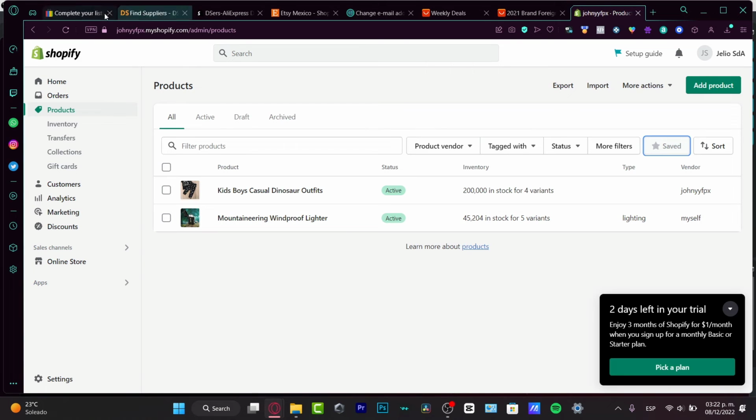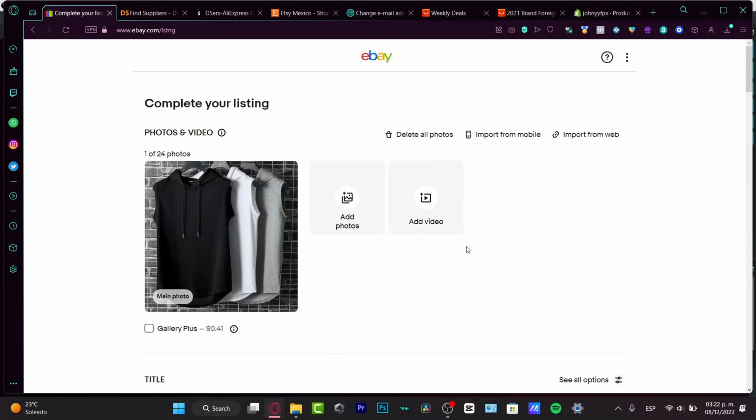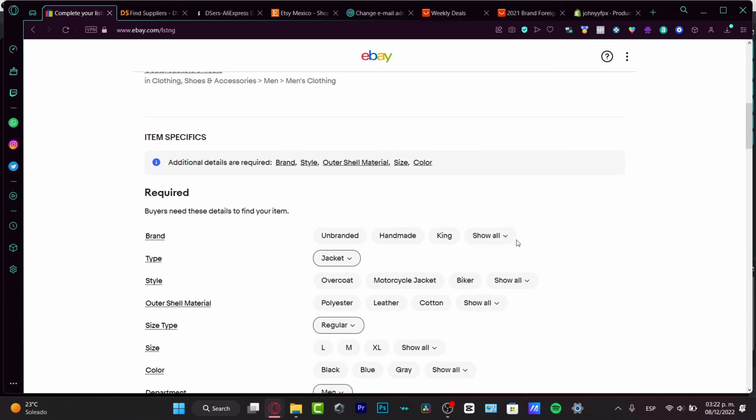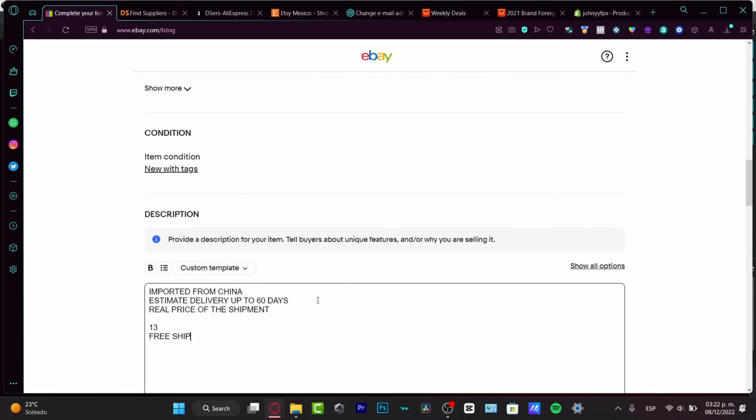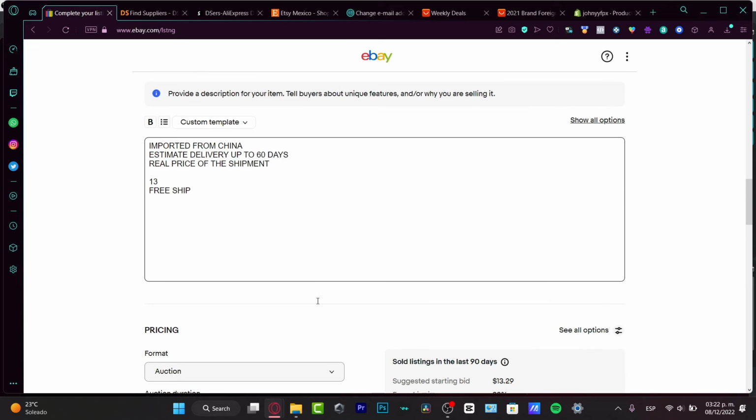So if you want to do the same thing on eBay, once again, I do recommend you to input as much information as you can into your description. Put as much information as you can. Tell them that this one does not come directly from eBay. It comes from you or is imported another way. But you don't want to confuse the client. Please don't do that, because otherwise it's just not going to help a lot. And if you already have a really great store created on eBay, this is going to generate a lot of bad reviews and it's not going to help a lot, guys.